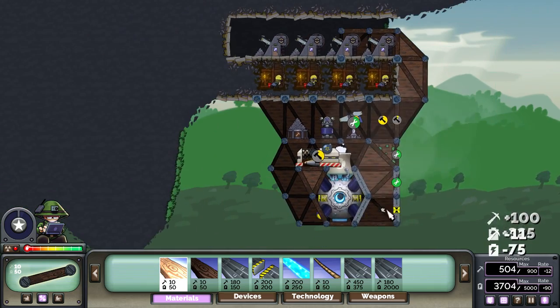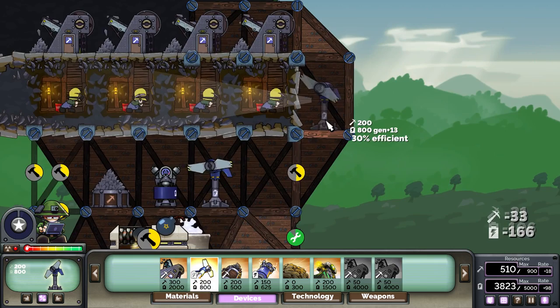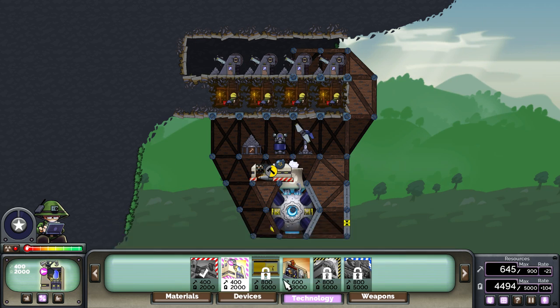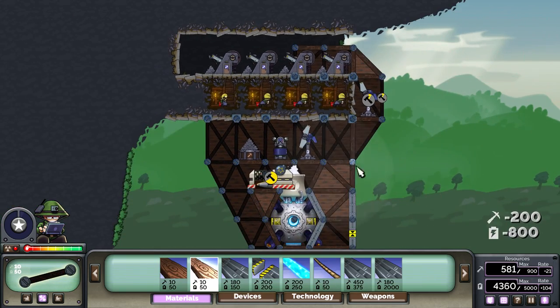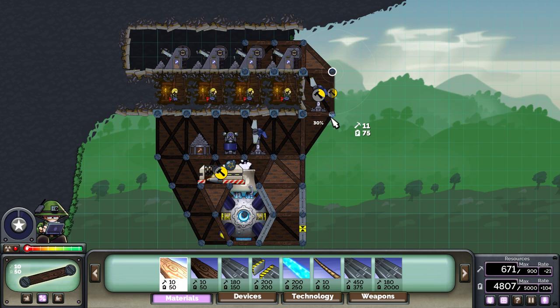Is he gonna punish me for doing this? He is. I'm gonna cover this up. He needs to put an energy shield on him, but I do not want to build an energy shield because energy shields are expensive and they drain my energy. I'd rather just not have a turbine for now. Anyways, so we'll work our way up to the Banana Tech, which should be coming up pretty quickly. I'll put another turbine right here, uncover you for the moment. But if he shoots at it, then I'll put it back just like so.